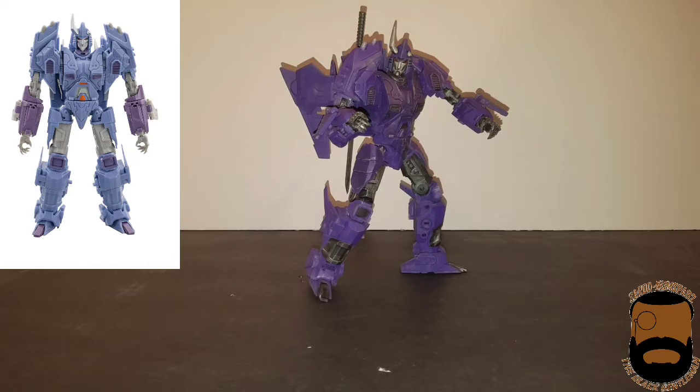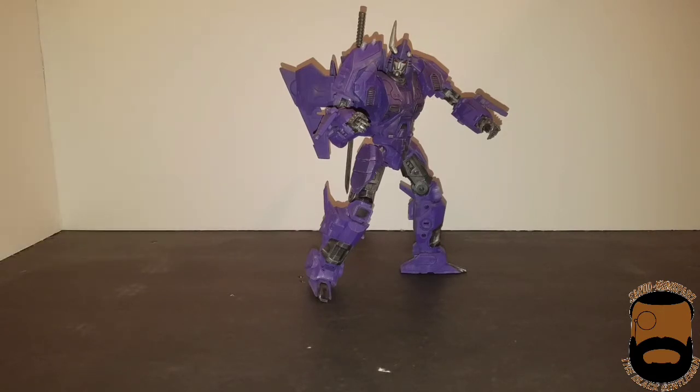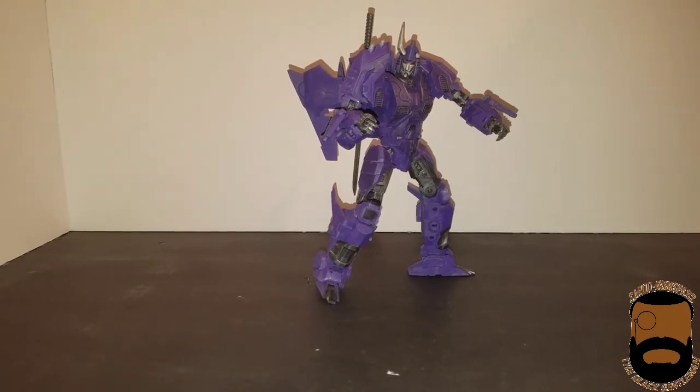But given that he has a lot more paint on him, because before honestly he didn't have any paint, I have to be a little bit more careful with transformation because I don't want to purposely chip paint. But as I said before, when he did the paint job, certain spots where weathering is more prevalent are where the ratchets are. So when the ratchets go, it may chew just a bit of paint, but it doesn't bother the figure at all because it just adds to the weathering itself, one can say.